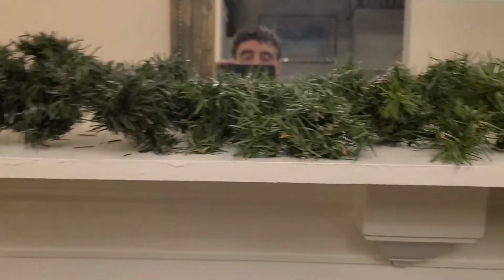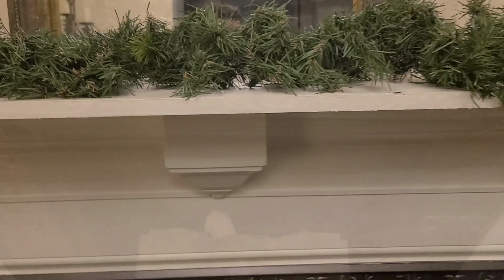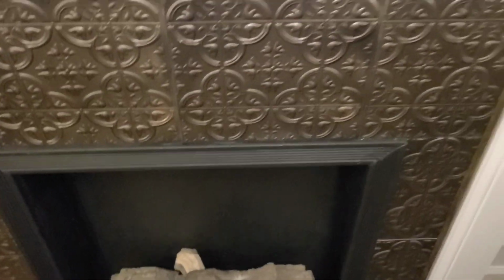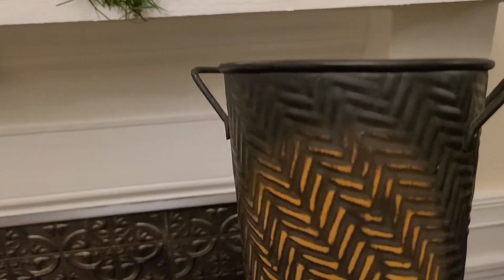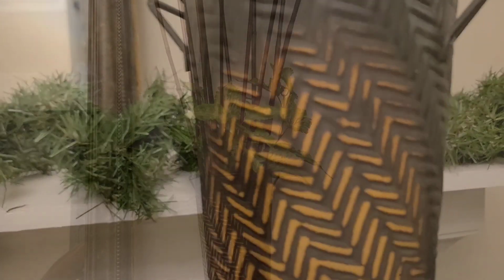I'm not fluffing it because we really don't want to see it. It's not Christmas time. All right, so I think I want to add some height on here, and I'm going to use 2 of these. I'm doing a symmetrical one again here. Look how great that looks with that. And I'm going to use these to create height on the mantle.